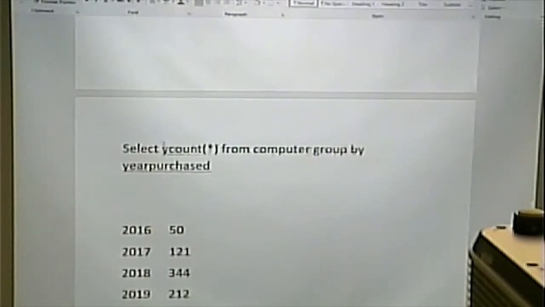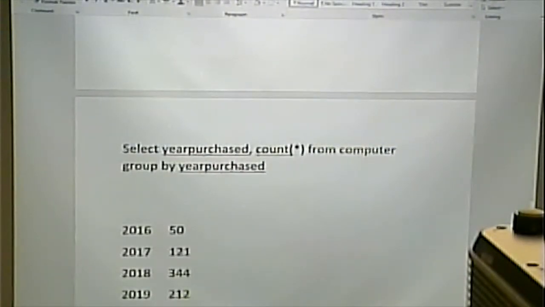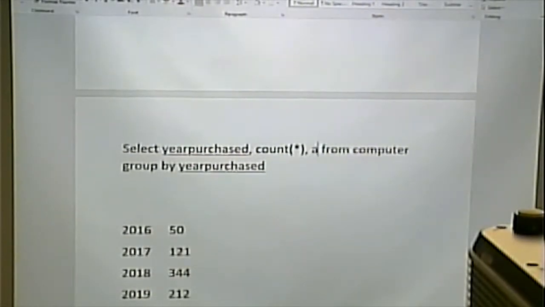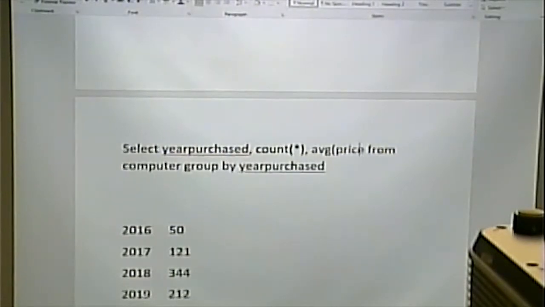So a rule to live by is, when you use aggregate functions, the things that aren't aggregate functions and the things in the group by clause ought to match. Because one way will give you an error: if it's in the list of columns but not in the group by, you'll get an error. The other way gives you meaningless results. It'll give you your totals, but it won't tell you where those totals are from. Now, I could apply many aggregate functions here, too. So I could say, give me count star and average price, and it would break it down, and so on. Okay?